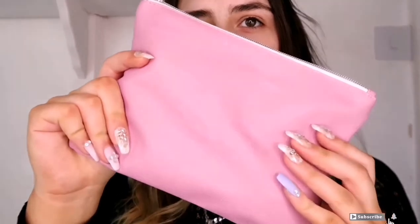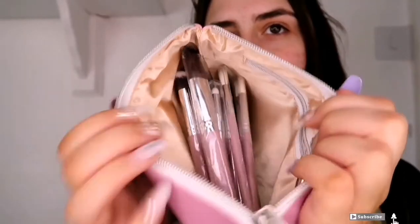In today's video, I thought I'd do a full face of using Molly O'Brien brushes. So it's just a cute Molly O'Brien brush bag. I did get 20 brushes, brand new in the packet, just testing them out for you guys, seeing if they're worth the money. So I'm going to be using a full face of Molly O'Brien brushes today.